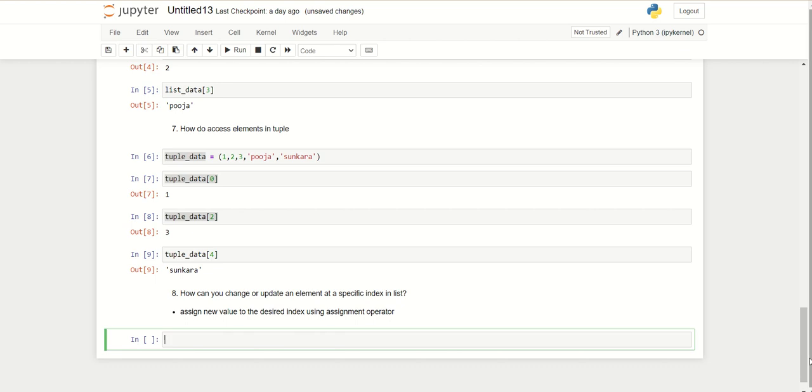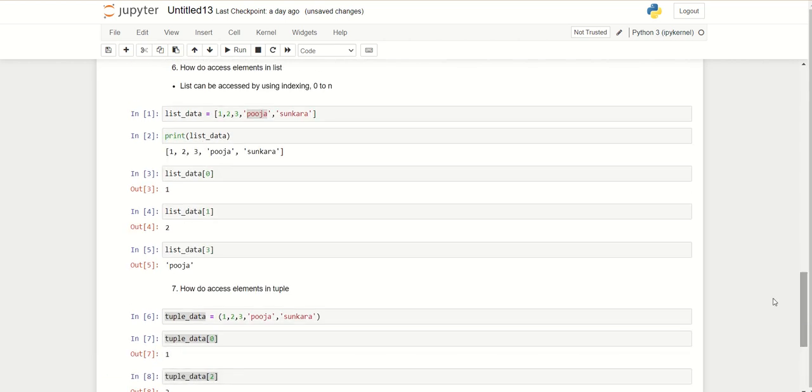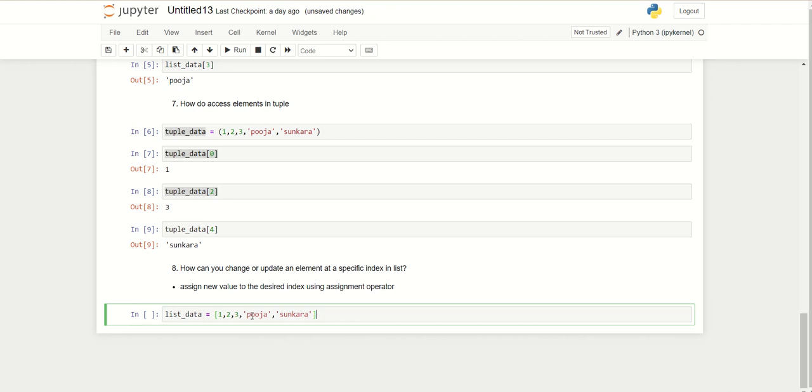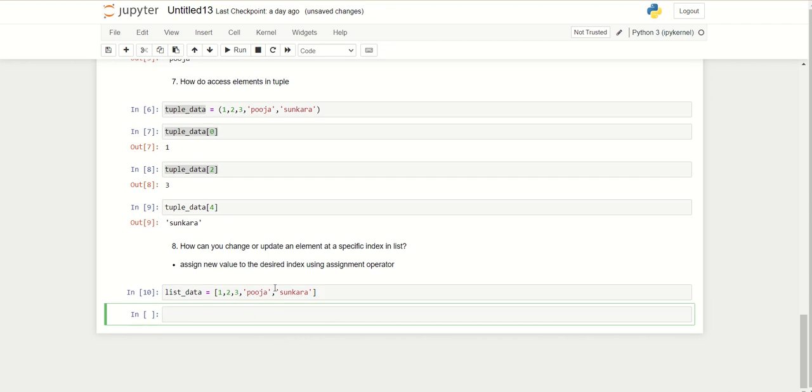Let's try. We have created a list data here. I want to change Sunkara to a different name, like Hyderabad. So the list contains 1, 2. Let me take this list here. This is my list data. Now I want to change the Sunkara value.